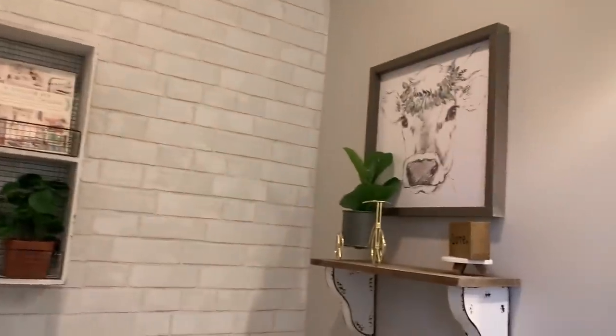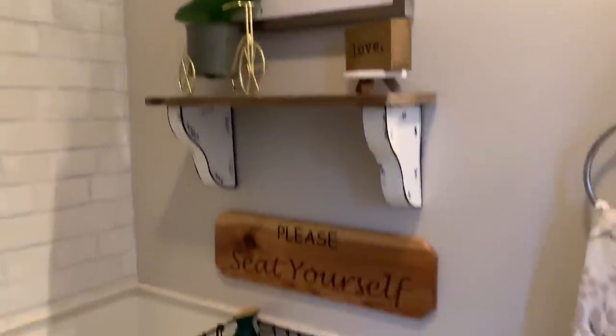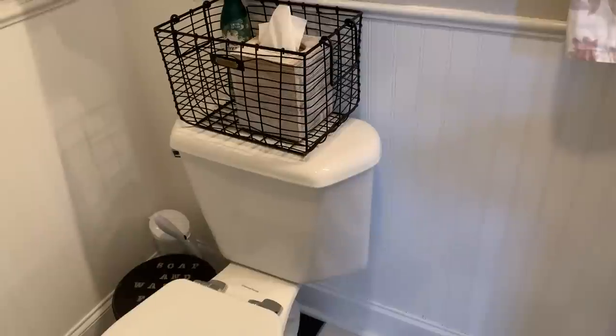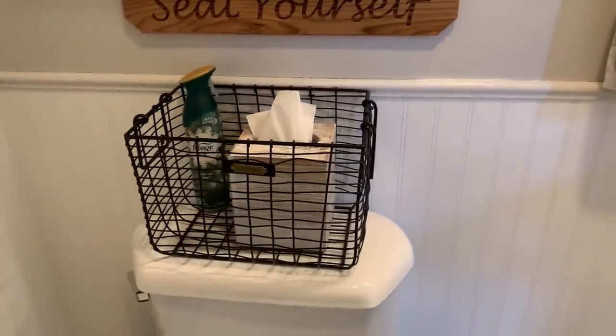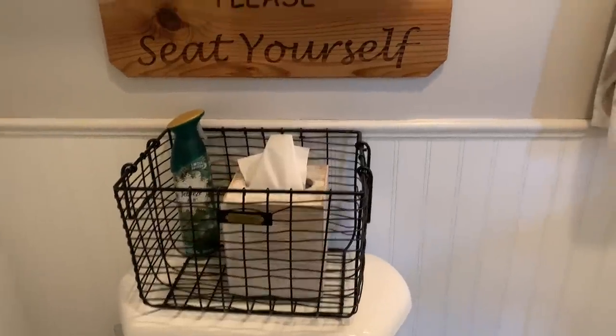So then over here above the toilet, so here is the toilet. I have this little Hearth and Hand basket back here for some tissues and some room spray.